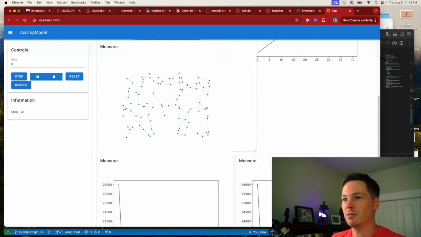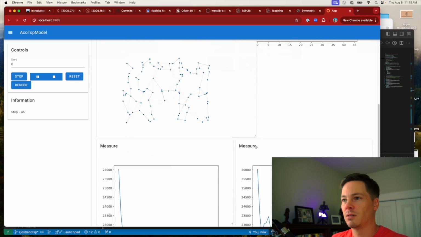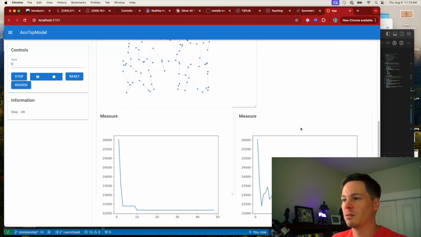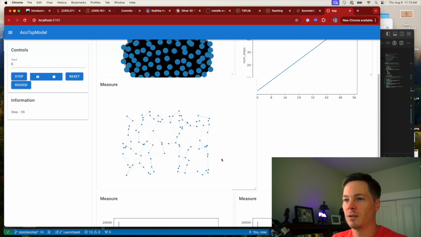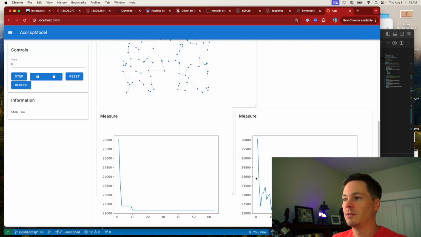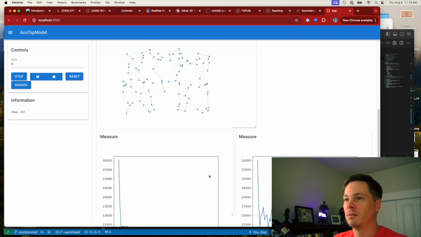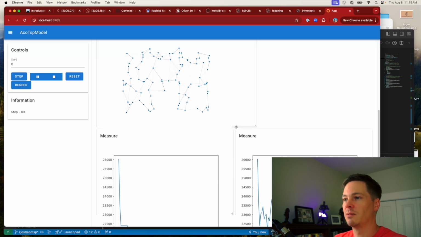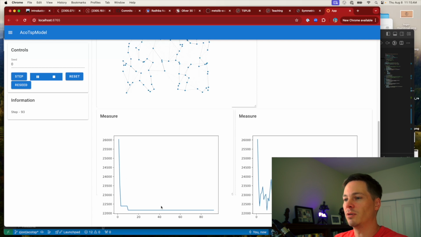All right, this num steps is just useless. I need to get rid of that. Maybe we should multiply this by some constant that... Wow, it hasn't improved in a long time.